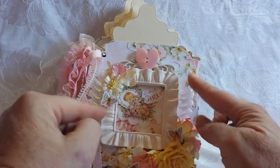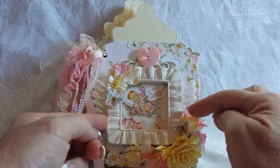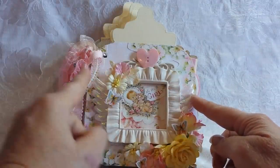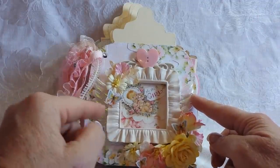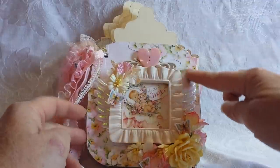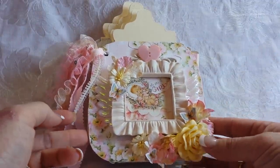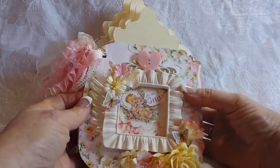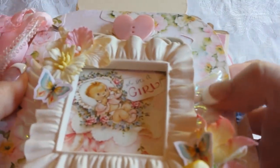So here on the outside is a Michael's frame, and I spray painted that with just an ivory color. I added my flower cluster. On this back here, I wanted an image off of this paper. So I fussy cut that image out, and then I was left with these pretty flowers. So I decided to fussy cut those and add them to the front. I layered my gorgeous Wild Orchid Craft flowers. And then, I don't know if you can see, I added these wings to the back. And I believe I got those at Natasha's Scrapbook Corner.